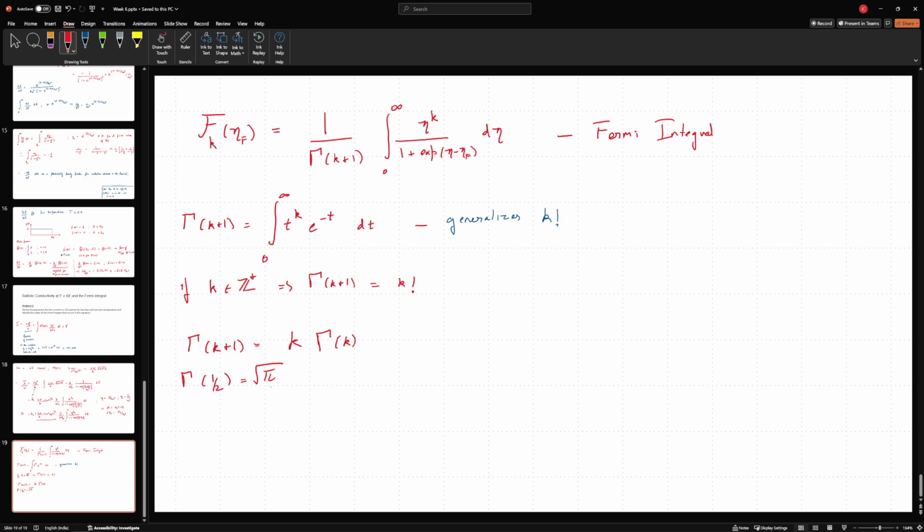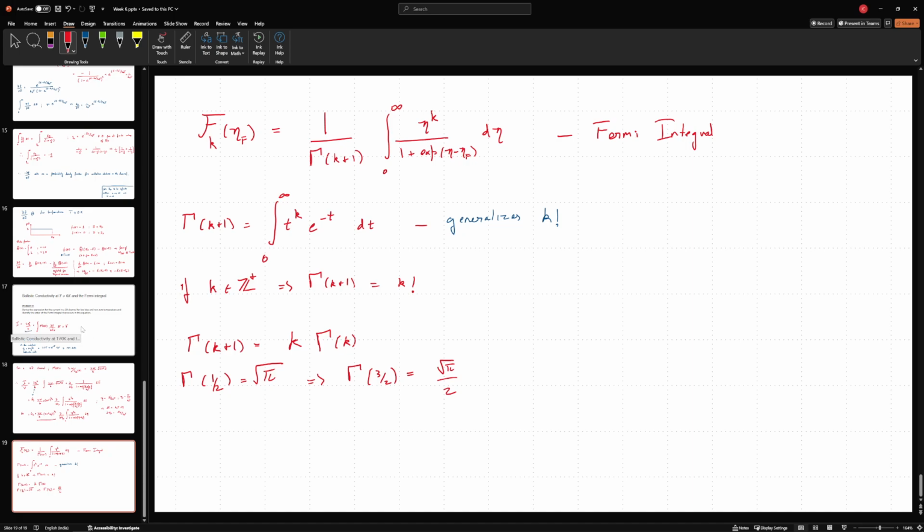So from this we can also find the gamma functions for half integers, because gamma of k plus 1 will be this. This will automatically imply gamma of 3 by 2 will be half times gamma half. So that's going to be root pi divided by 2. And like this I can increase it to 5 by 2 and so on and so forth. And I can also have it for negative integer values as well. Okay. So these are some properties of the gamma function.